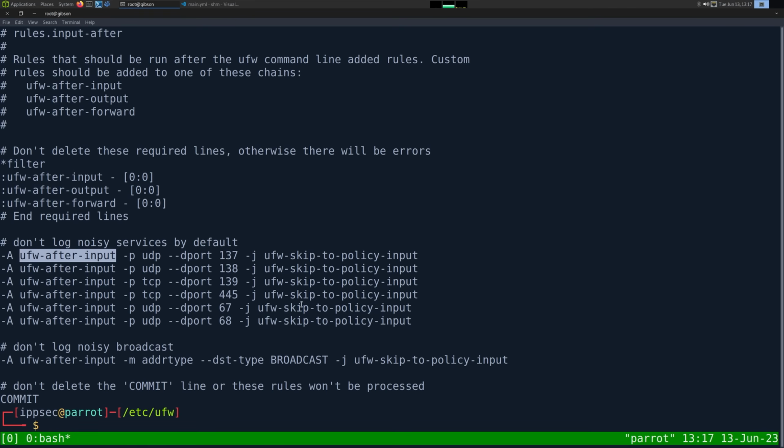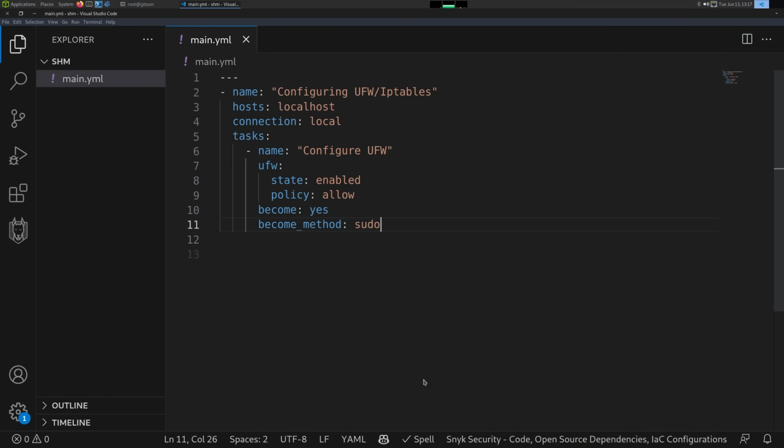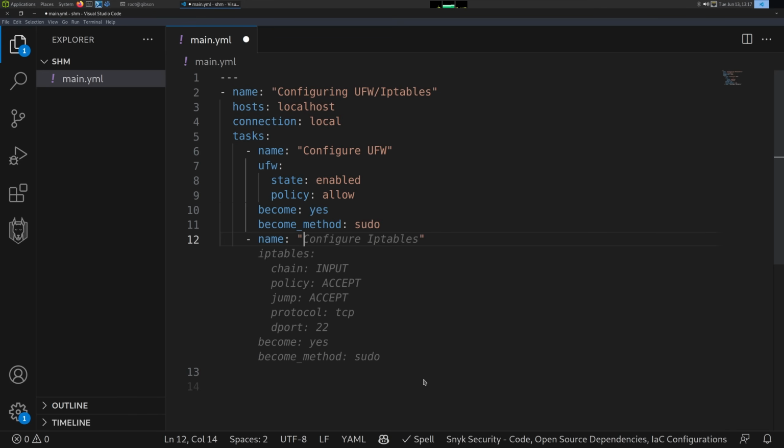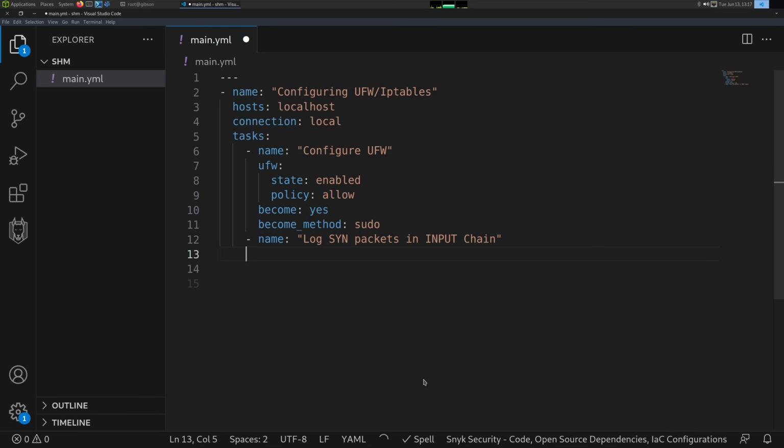So this is where we're going to add our command to log SYN packets, right? So let's go -name, and we're going to call this, we don't want configure IP tables. We'll say log SYN packets on input chain.